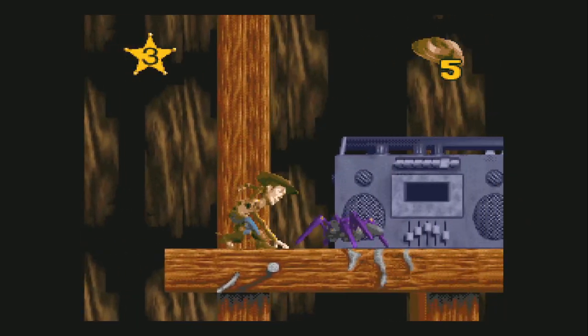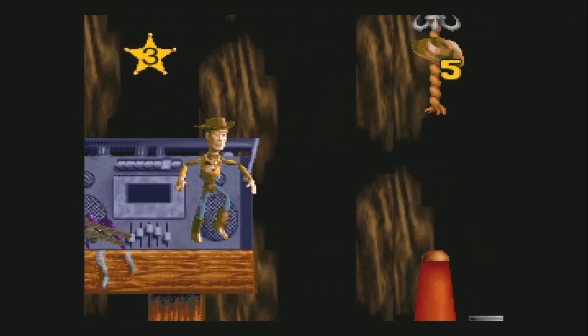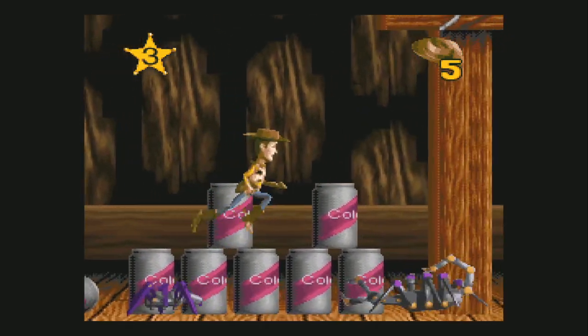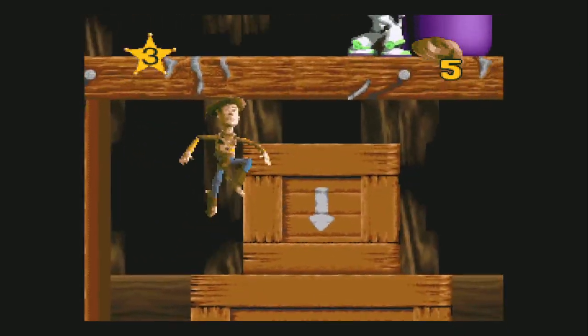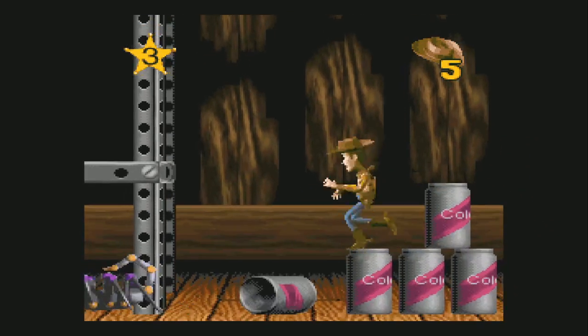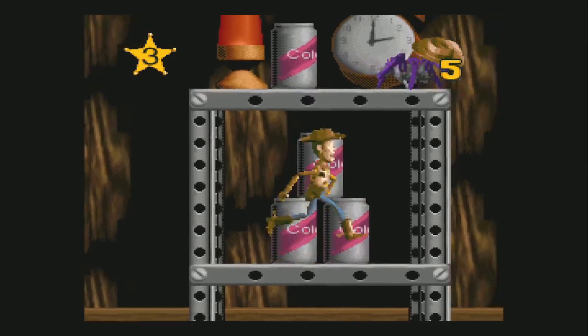All right, and we jump down. Oh, that wasn't good. Landed right on a spider. Okay, and then, sons of bumpuses. Okay, that is the end of the level. There is Buzz. He's waiting for us to rescue him, but we fell down. So, gonna try to take us up.